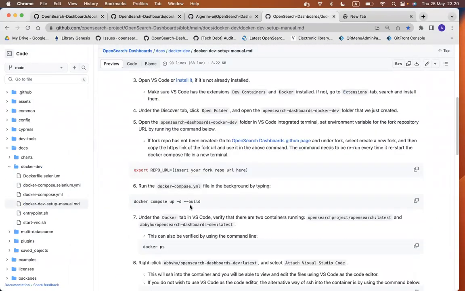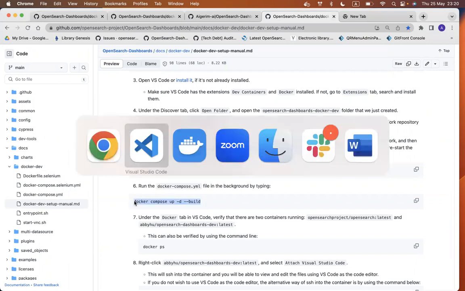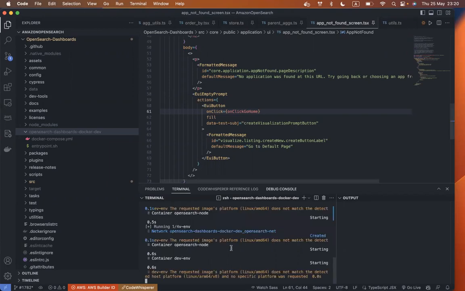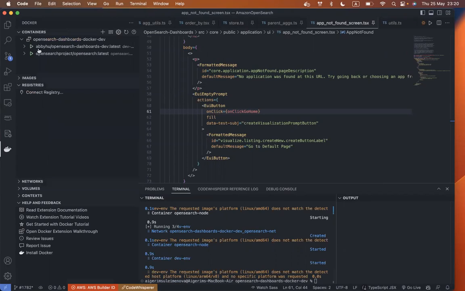Now what you need to do is run your Docker compose.yaml. Do it like this. So it means that Docker is running.